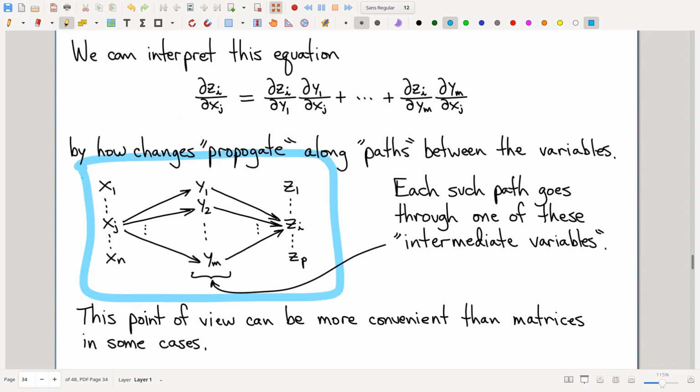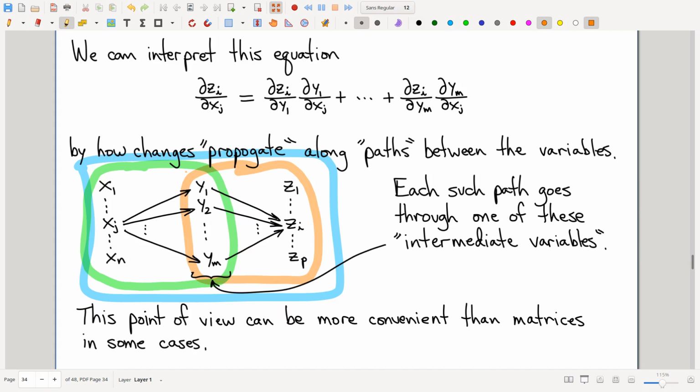Draw this little diagram. Notice that this represents my first function in the composition that turns x variables into y variables. And then the second function in the composition turns those y variables into z variables. And this represents all of the action of that two-step process.